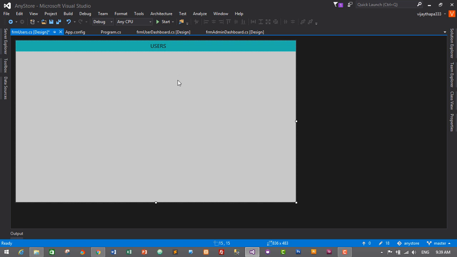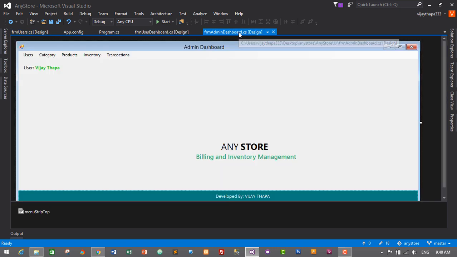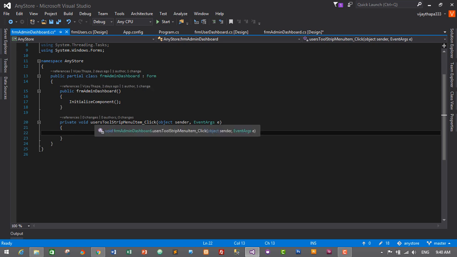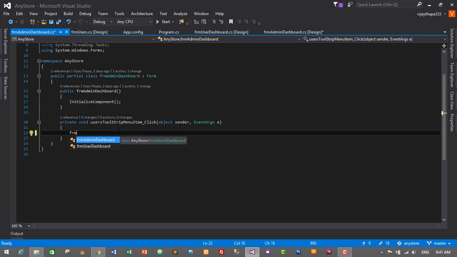Now let's save this form by pressing Ctrl and S, and let's see how it looks. We need to connect this form to our admin dashboard, so let's go to the admin dashboard, go to the users menu and double click on it. It creates a click event, usersToolStripMenuItem click event. In this event we will add the name of the form that we want to open, that is frmUsers.